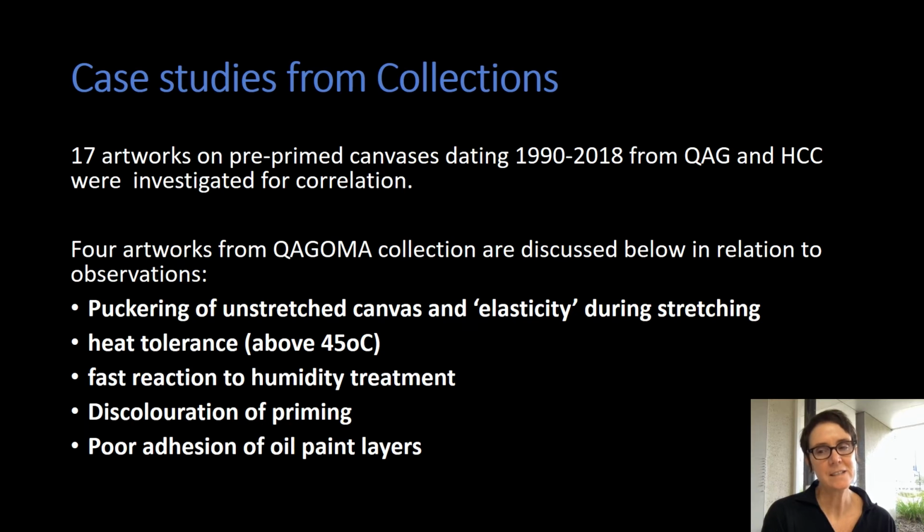So using understanding gained from the analysis of canvas samples, commercial priming from 17 paintings from the HCC and Quagoma collections were analysed. Paintings were selected based on date, the use of pre-primed canvas, and observation of unusual aging or treatment characteristics possibly related to the pre-primed canvas materials, such as those listed on the slide.